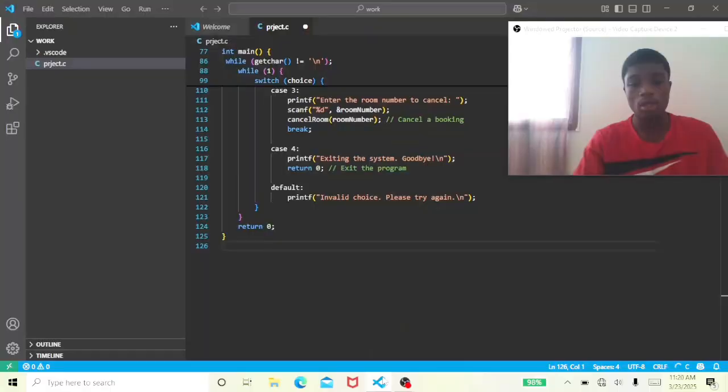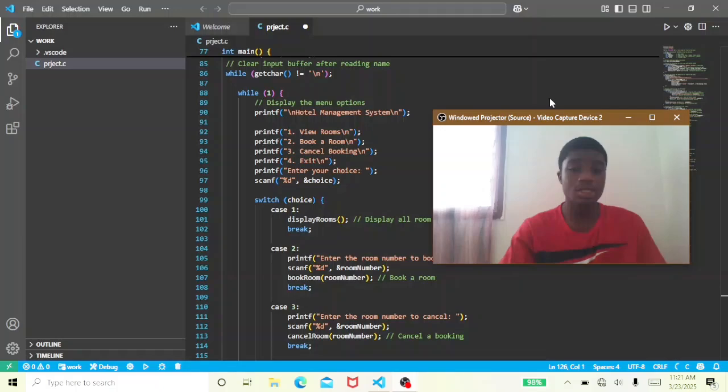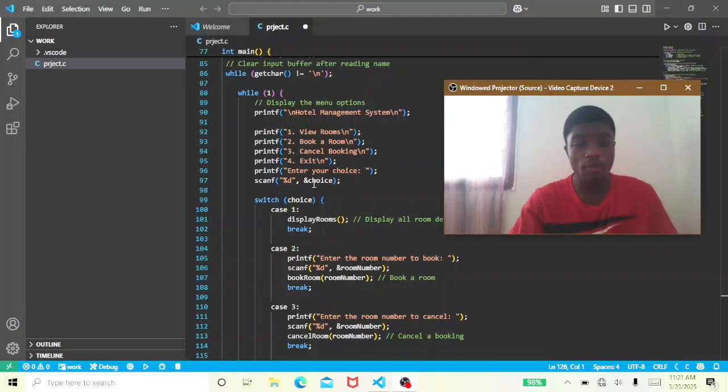Thank you. I'll be here to present the switch case part of the code. Inside the switch case, we are using the information you give for any one of these options. We have the switch, then the brackets. Inside the brackets is the integer variable the switch case will be working with. The information you give the variable will determine what case will run.